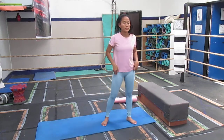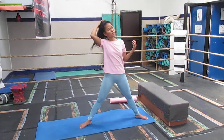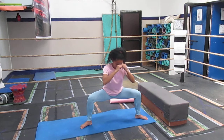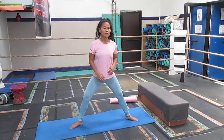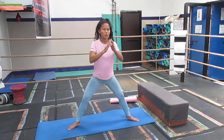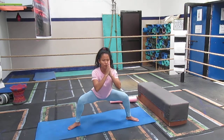Okay, the sumo squat is a wide set, as far apart as you can carry your legs. Now you've seen sumo wrestlers and things like that. They have extreme strength in their upper legs. You go down and you hold it in position, and then you come back up slowly. You go down in the same way over and over again. What is being worked here basically is your upper thighs, your hips, your buttocks, and again, your abs are involved in almost every exercise you do.